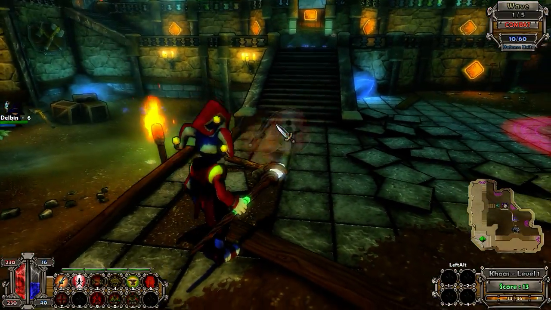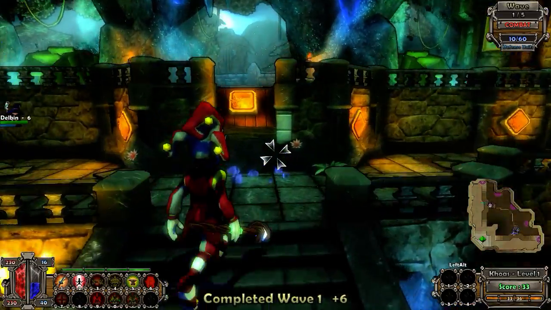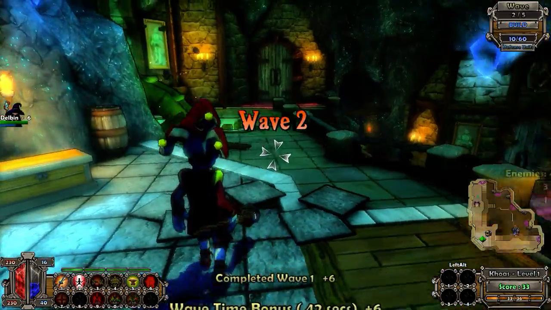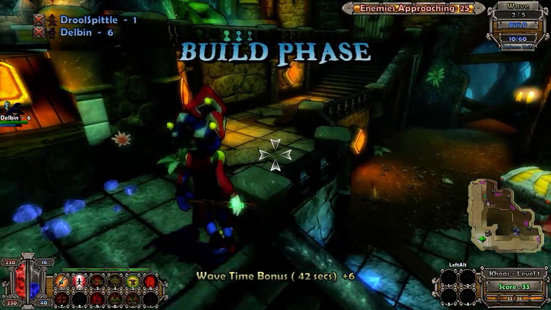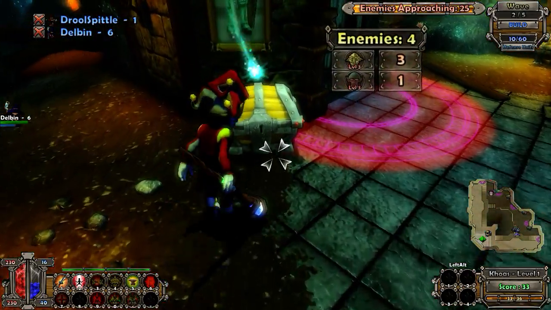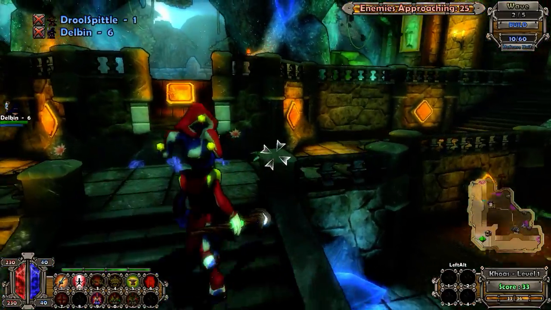And as you can see now, I have 16 mana down here. So basically you just get that from killing things. And also you have this chest down here. And as you level up you get more mana. Or, yeah, more max mana.